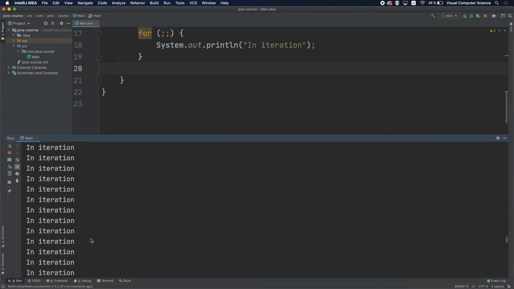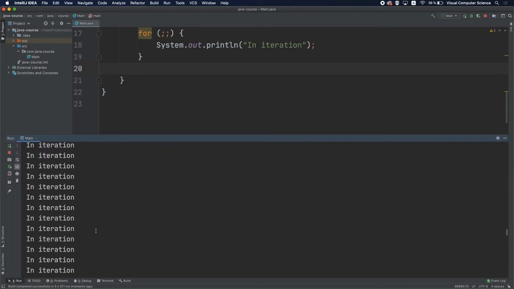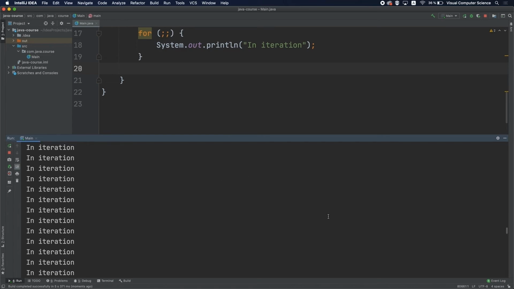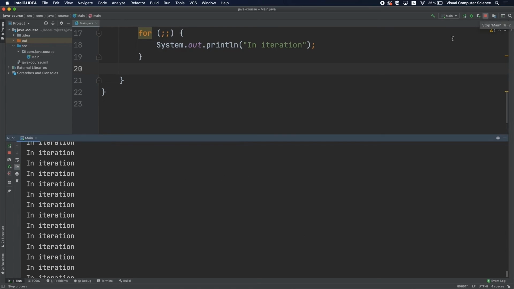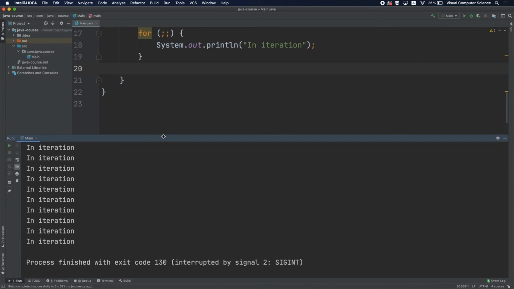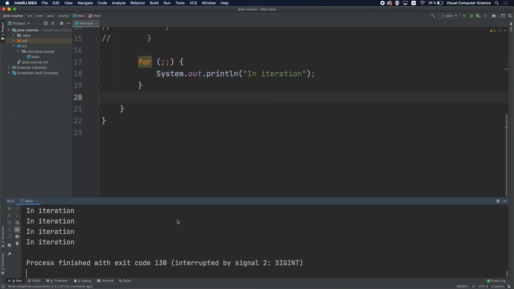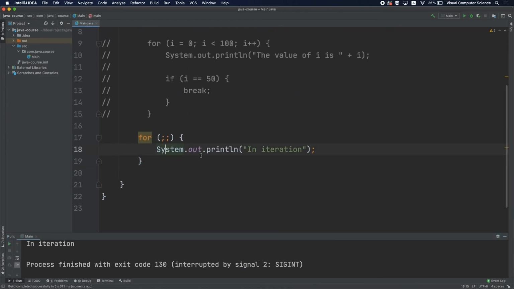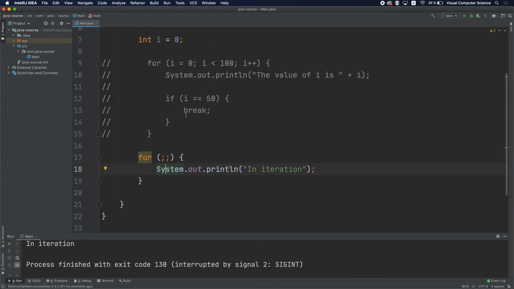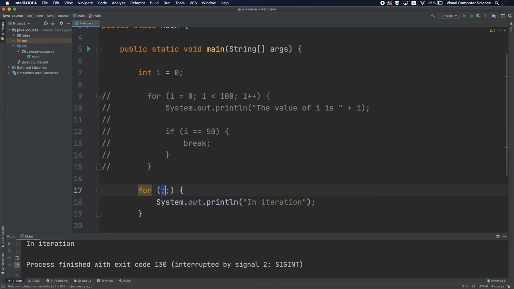And as you can see, it prints that in iteration continuously, and we have to stop the application forcefully. So this is basically a way of playing with the for loop. Of course, you can use the break instruction to stop this loop whenever you need. But that's definitely just another way of playing with the for loop, right? Just for the sake of seeing other ways of playing with it.